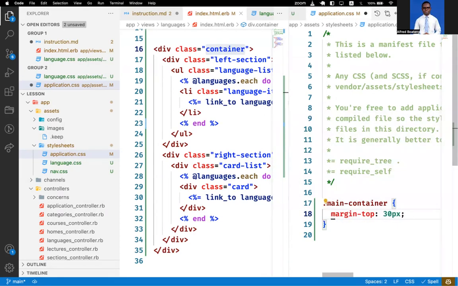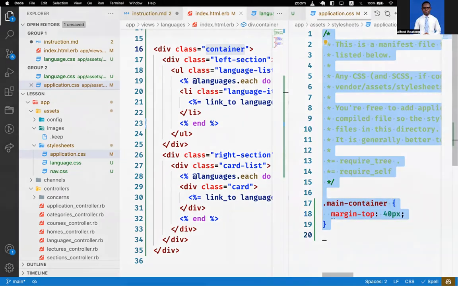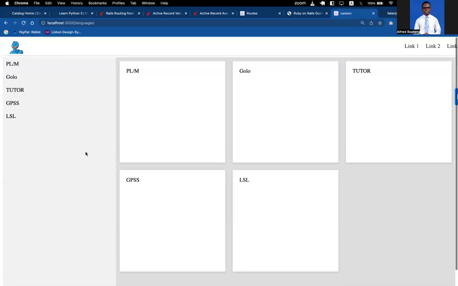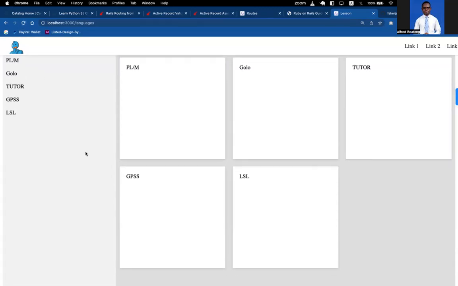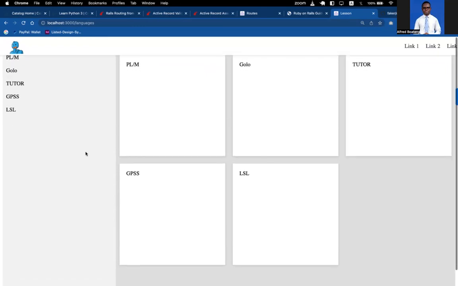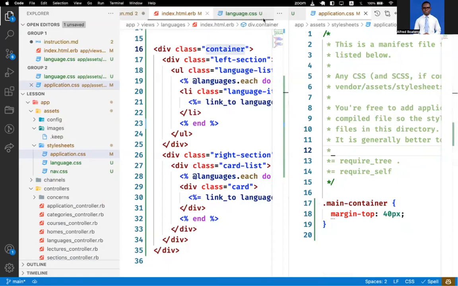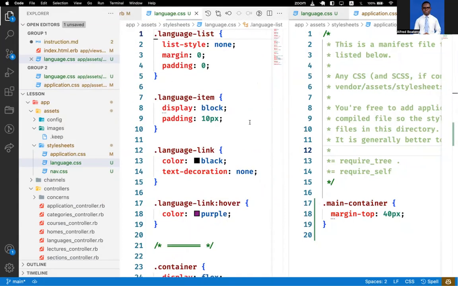Margin is just to put the thing from the person, just a picture. Oh, look, I gave this style which is not supposed to be there.